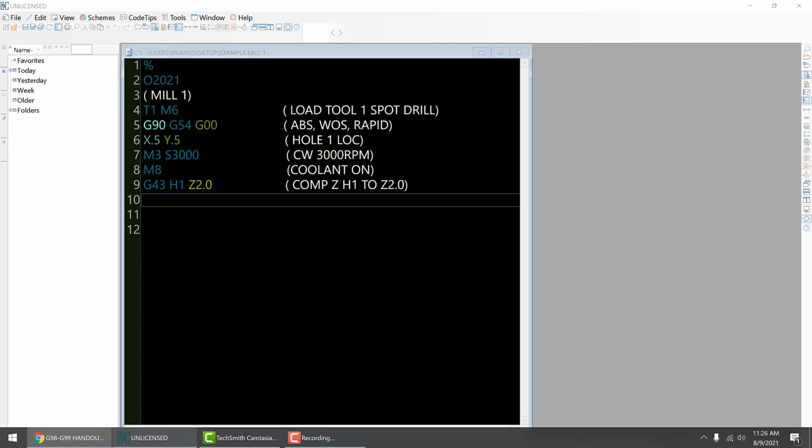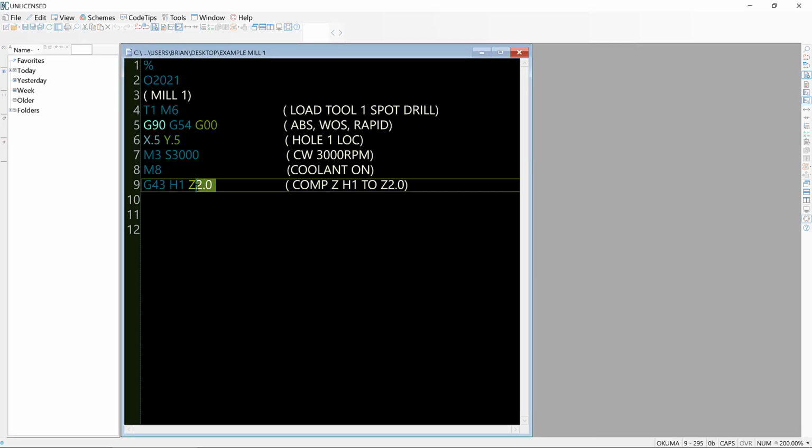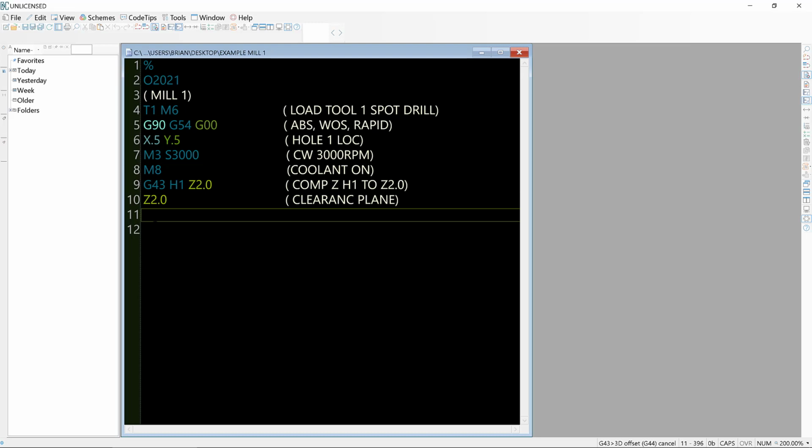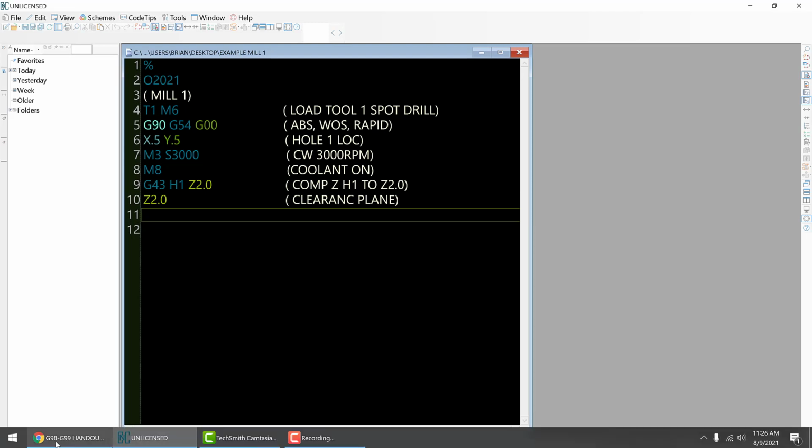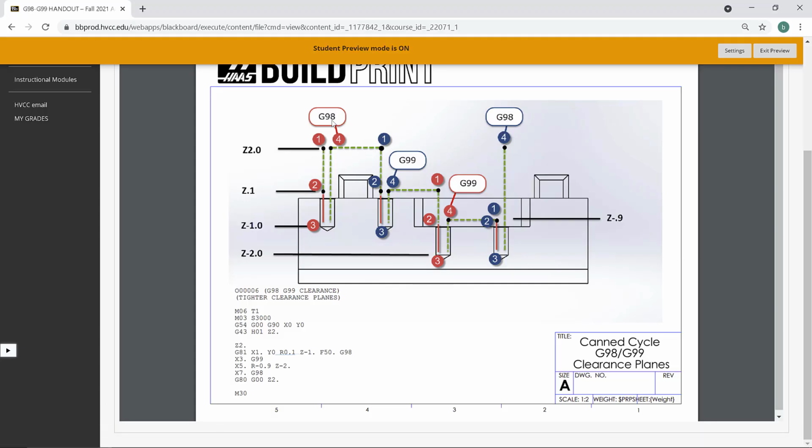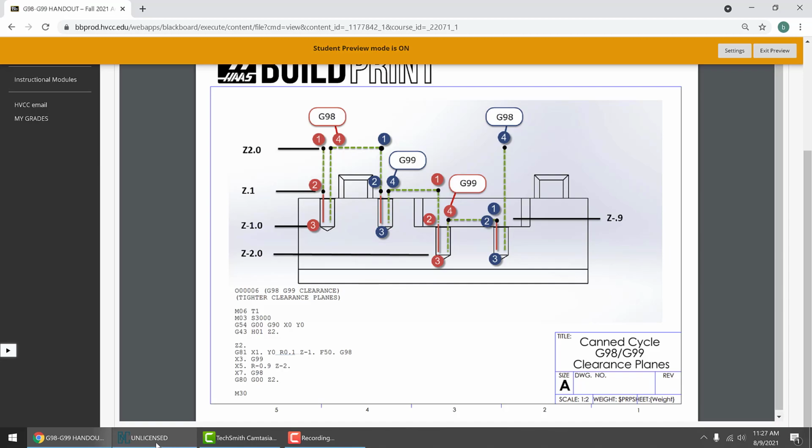But the reason I brought this up is because this Z2.0, I always like to go ahead and go Z2.0 again, just because it's easier to change later. And this is going to be clearance plane. Okay? So if we want to change G98 to G99, or if we want to go to G98, we can change the value of that G98 very easily. Okay? So just something to keep in mind.